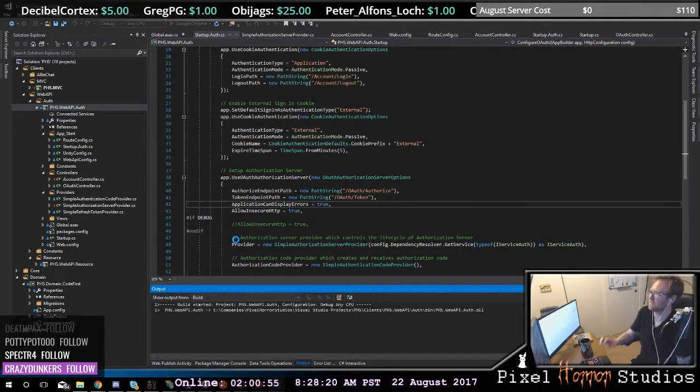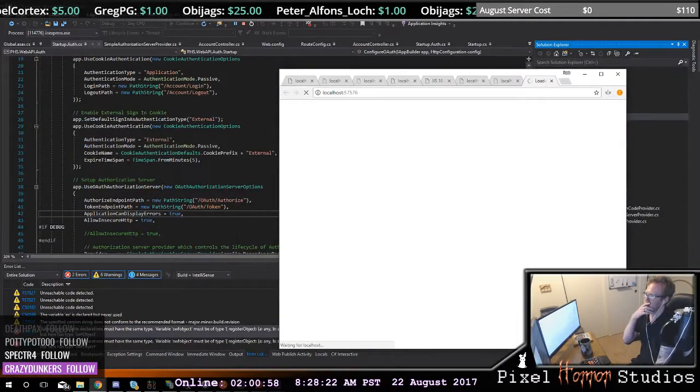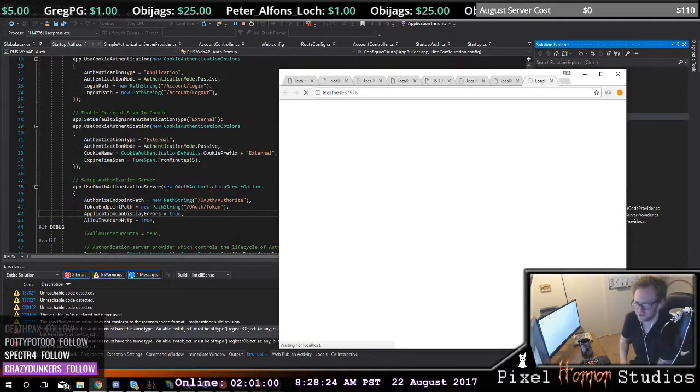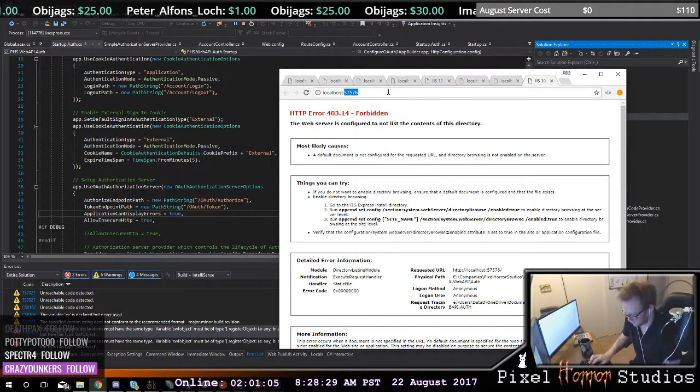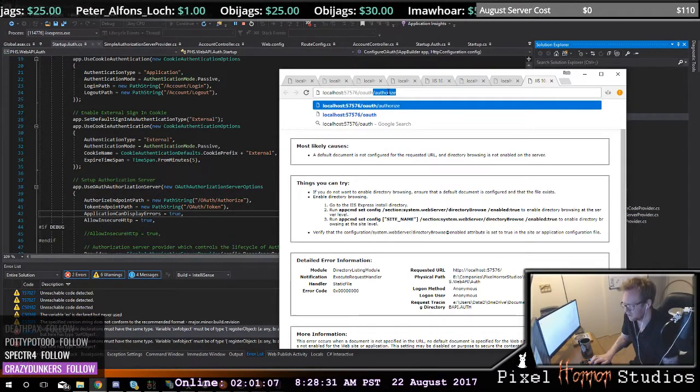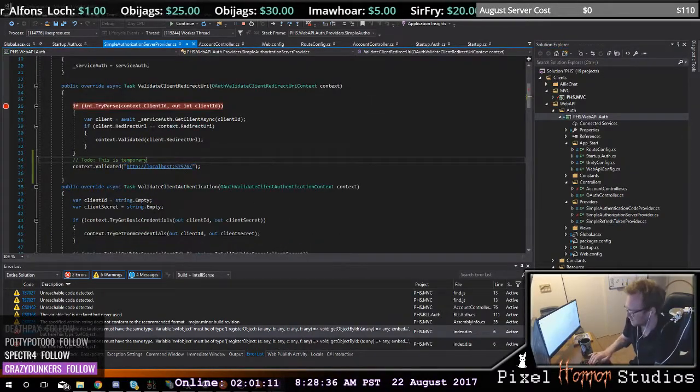Let's try that. Check your routes. The routes seem to be fine. I'm doing code authorization, which is kind of annoying to set up. So it's going to be my OAuth token. I'm sorry, authorize. So that should be fine.